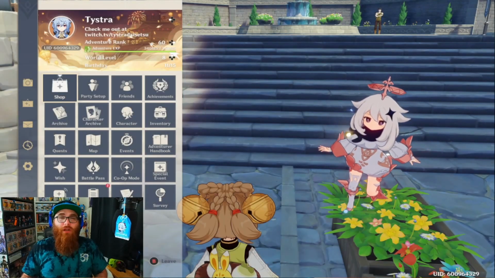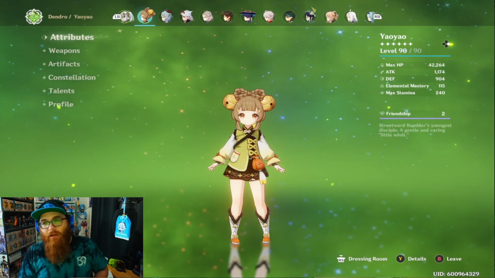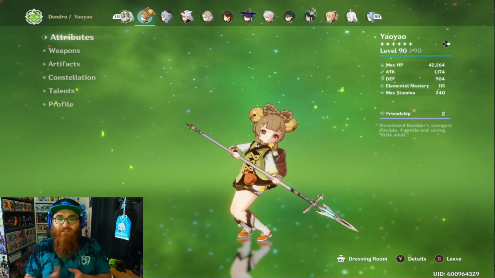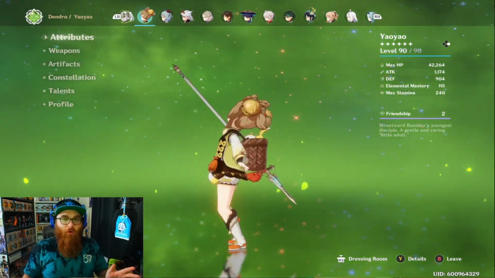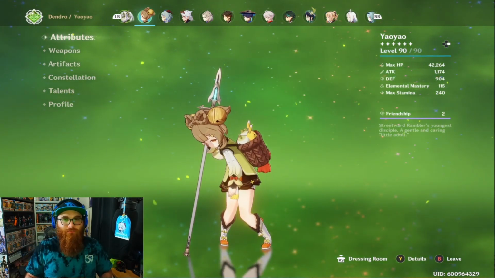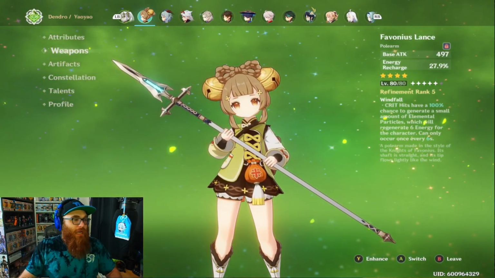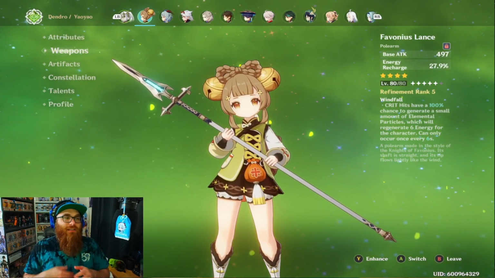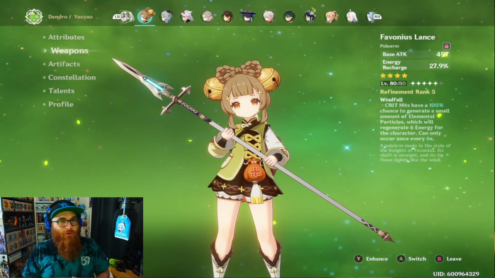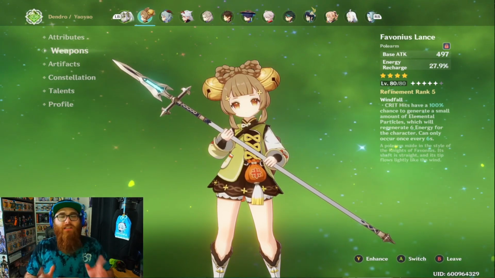Now, as you can see, we are on my account, as we always are, and we're going to be talking about Miss Yao Yao here. She is absolutely adorable, as you can see here. She is a polearm user, which is pretty good, but she also likes to chill out. We're going to be talking about how to build your Yao Yao, and honestly, I think Yao Yao is pretty straightforward, and that's really all I could say about it. So, let's go ahead and dive in.